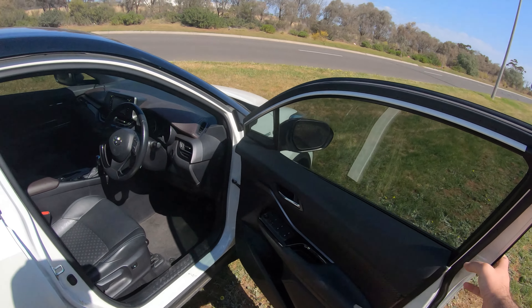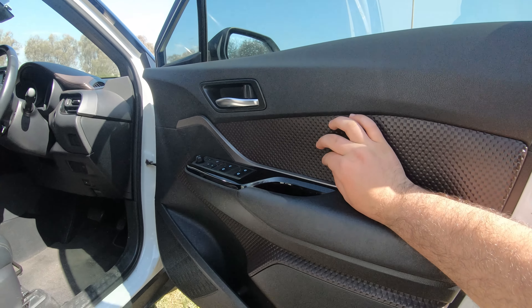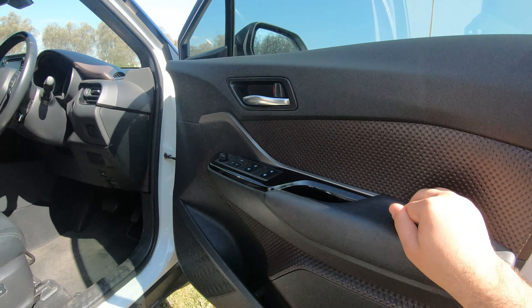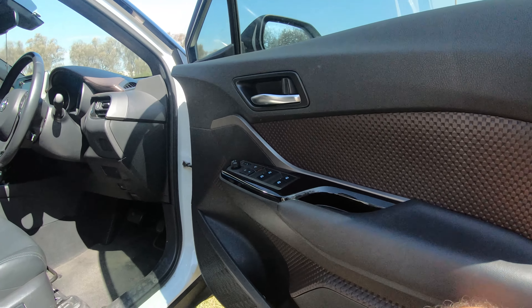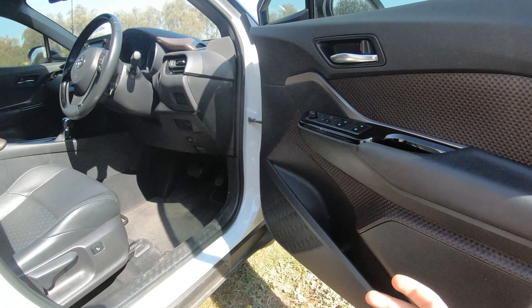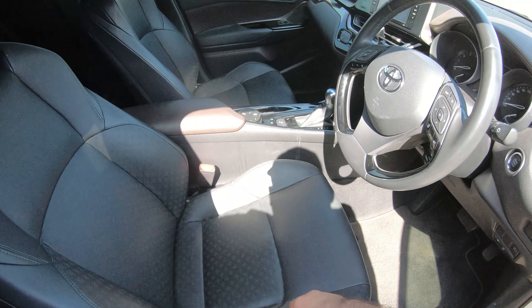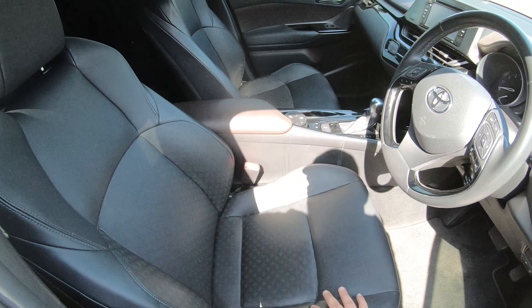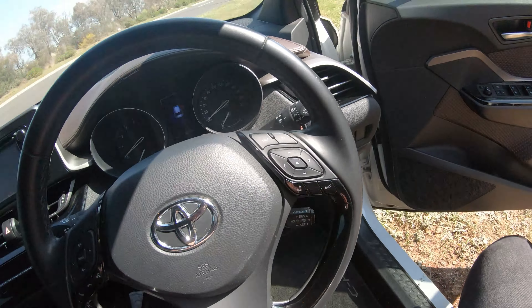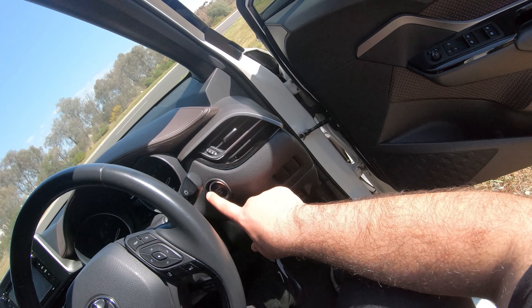Looking at the front interior — keyless entry, and the door design is very similar to the rear with that 3D panel effect, plus some chrome trim. There's finally soft touch material on the front door for your elbow. That black piano finish continues all around the cabin, which looks very nice when clean but is very hard to keep clean. The leather trim continues to the front seats, which are heated — though not ventilated in the 2018 model. Starting the car is just a foot on the brake and a press of the start button.